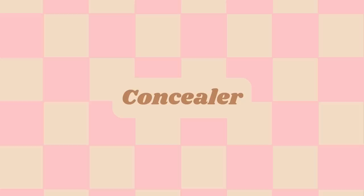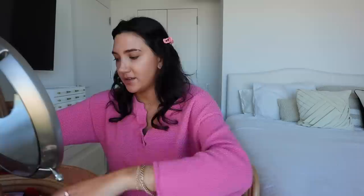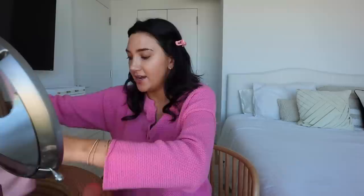Now we are going in with concealers. I'm going to talk through some of my favorites. My makeup bag is just like an abyss — this big one from Zitsticka fits so much stuff. These are the three concealers I've been loving lately. I'm a huge concealer girl — that's the thing I would never leave the house without doing: concealing my under eyes.